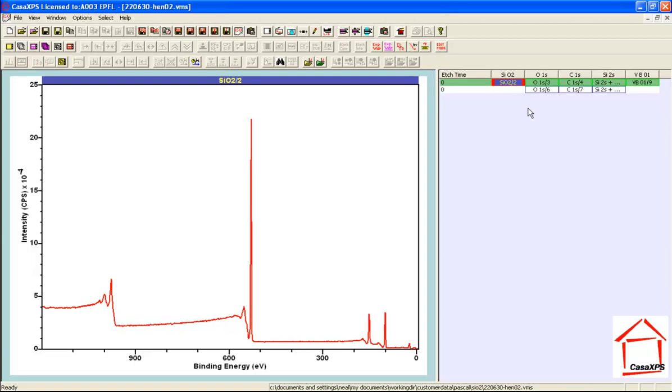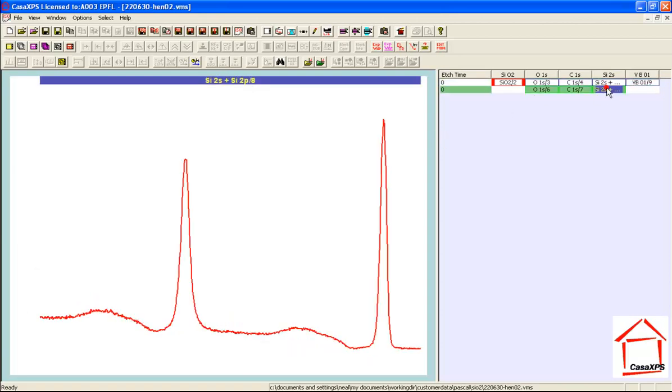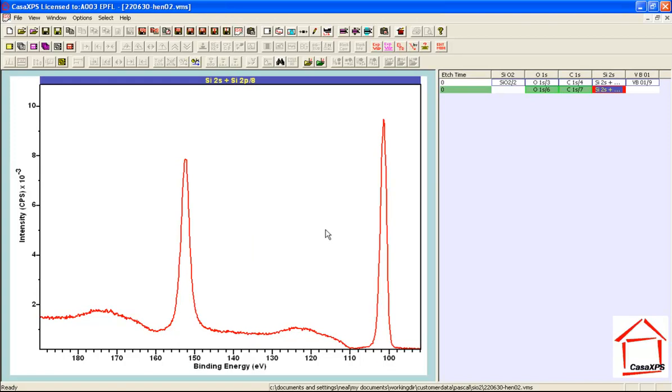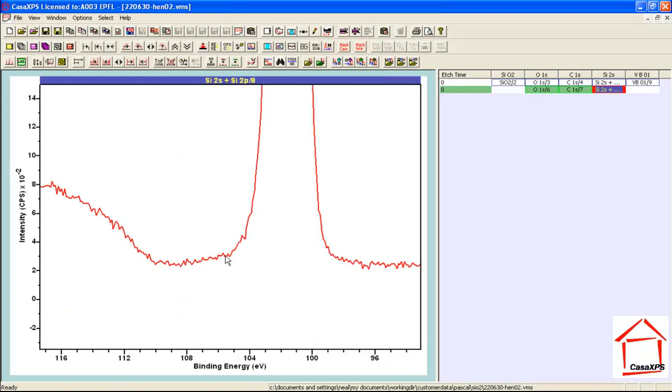In this video I'm going to use some relatively simple data in order to illustrate how a line shape can be created from data and then used in a peak model to fit these data. I'm also going to create a line shape that has the characteristics of a Shirley background that is based on the photoemission peak. And the idea is to estimate the energy offset between the photoemission peak and the point at which inelastic scattering begins to create a rise in the background that is associated with this particular photoemission peak.